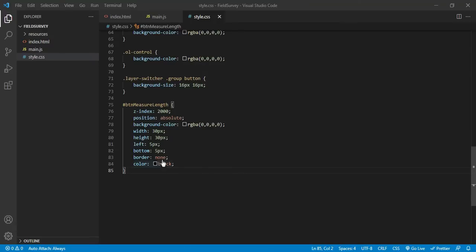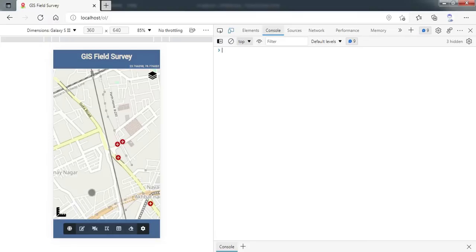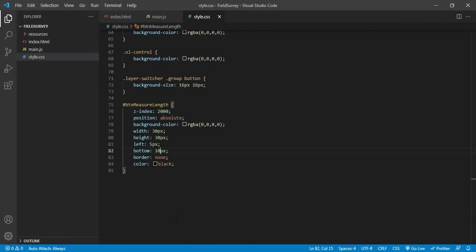Now let me change some bottom part of it. Left bottom. Okay. Our measure button is available. Now I want the button to turn red when it is clicked. So I am adding code for that. Let me copy this.